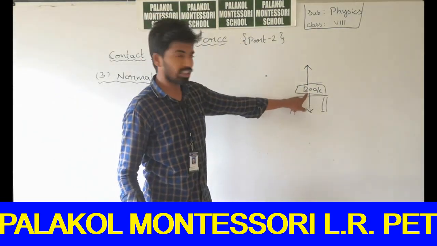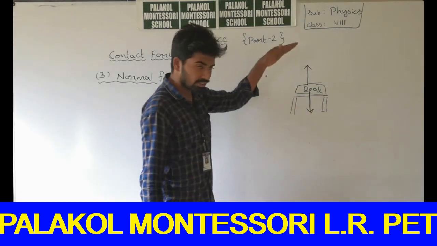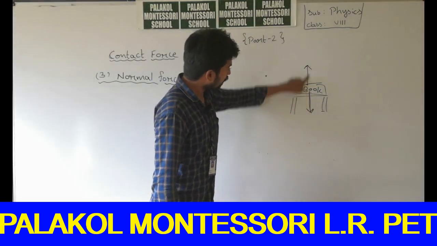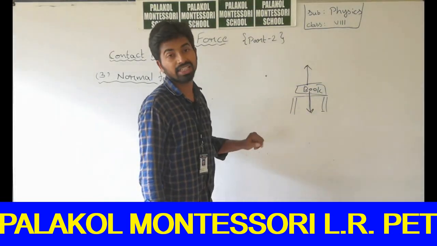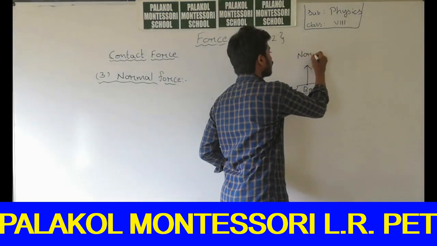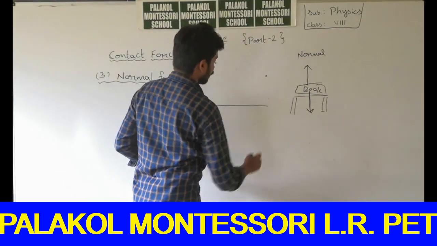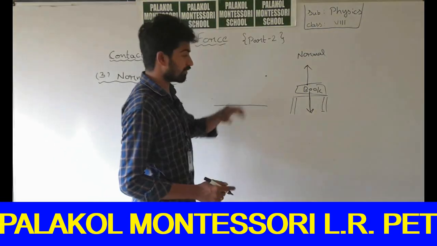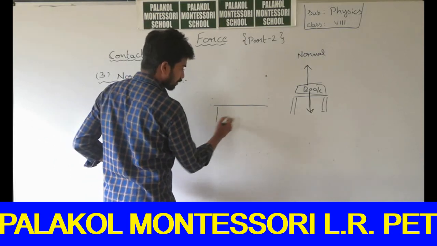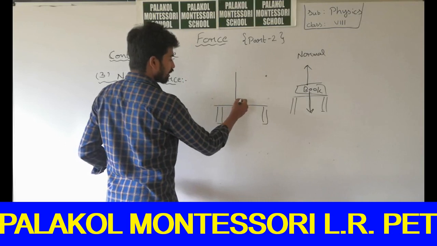So, on the book two forces are there. One is the earth's attraction force, which is in the downward direction, and the surface of the table applies some force in the upward direction, in the normal direction. What is meant by normal direction? The direction which is perpendicular to the plane surface. Let us imagine this as a plane surface. This is the surface of the table, and this is the normal line. Why?